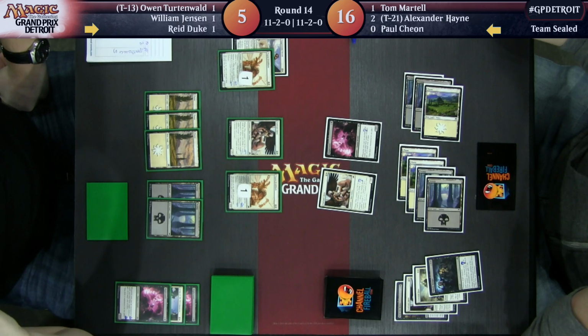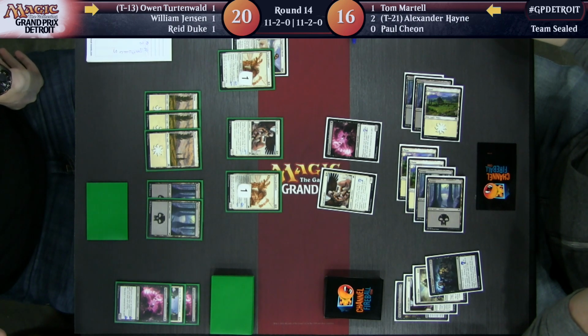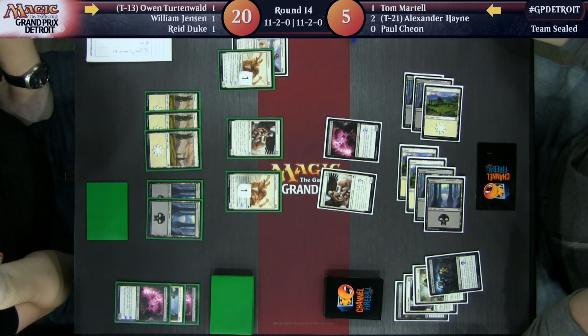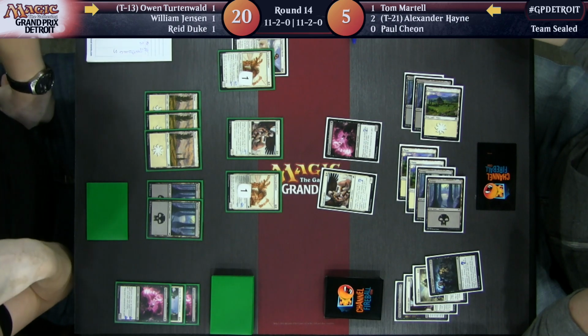Yeah, I mean, this is a deciding game for the match, if Tom Martell is able to win. So very important here. It looks like a lot of things have already hit the graveyard. Unholy Hunger, Celestial Flare on Tom Martell's side. Double Blightcaster in the graveyard for Owen Turtenwald. But the board seems pretty safe for both teams.